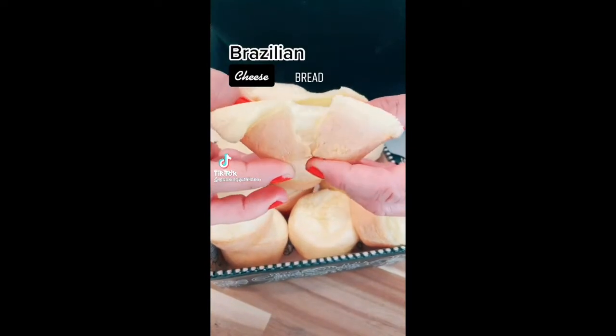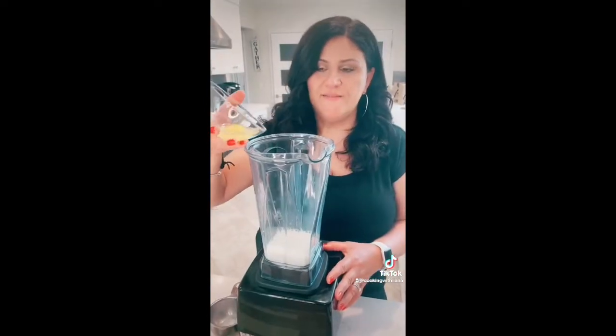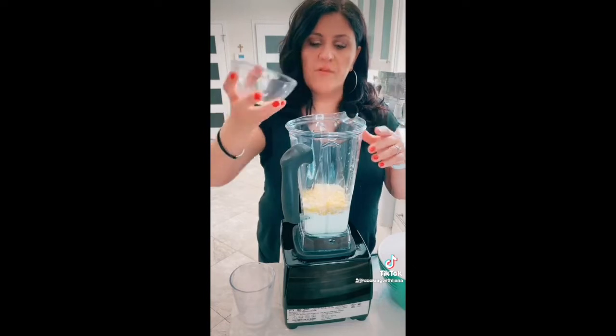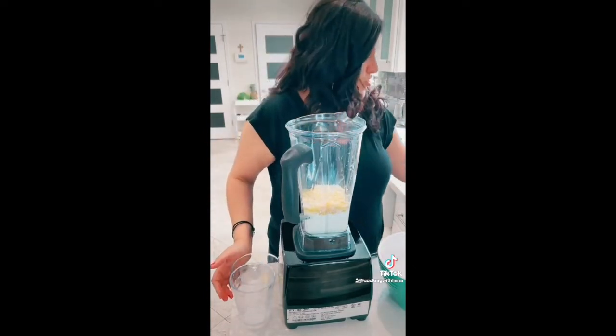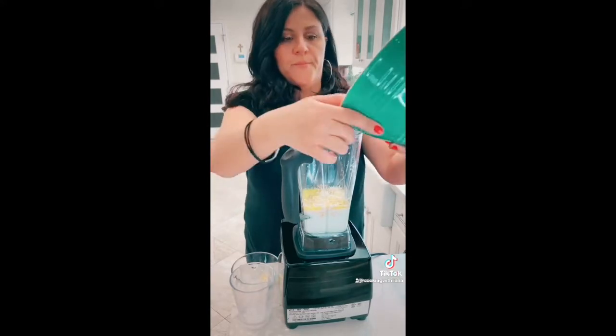Let's make the famous Brazilian cheese bread. For this recipe, I'm using regular whole milk, eggs, 3 kinds of cheese. This recipe is super easy. Throw everything in the blender, salt, and lastly, you need tapioca flour.